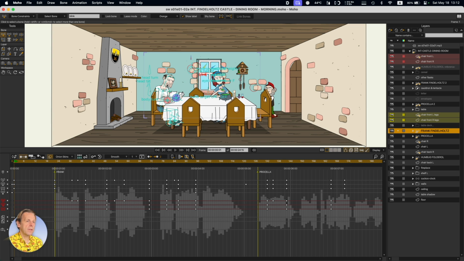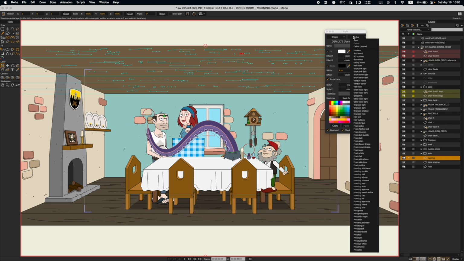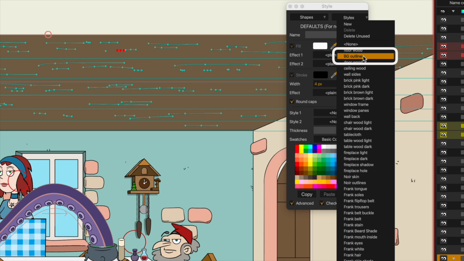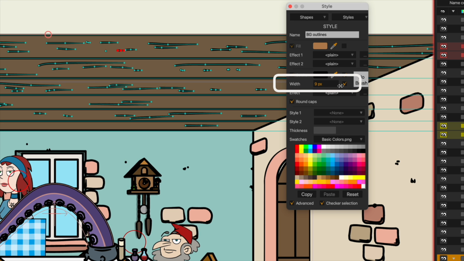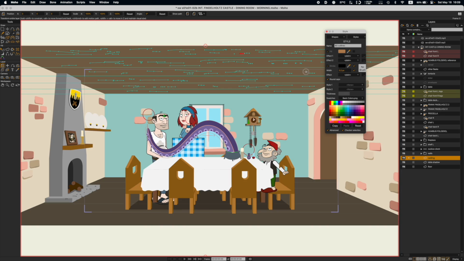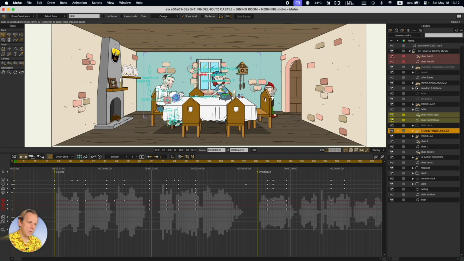Another good thing is if you do it in Moho, I can set an outline style, and I can then change the thickness of all outlines in the background as I need it, when I need it. So there's not only this kind of zoom size compensation, where if you resize the background, it'll change outline width. You can also simply just arbitrarily change the width, which is great.